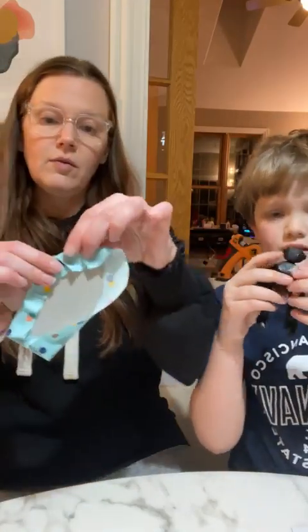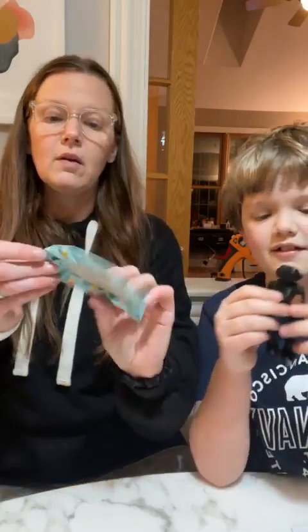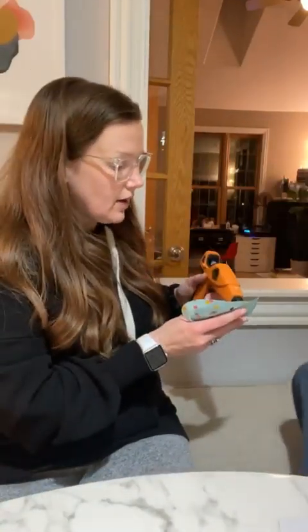I'm going to keep folding that around because I just put the bead of glue all the way around, so I could do this one fairly quickly. And there's one ear. We'll do our other one really quickly.